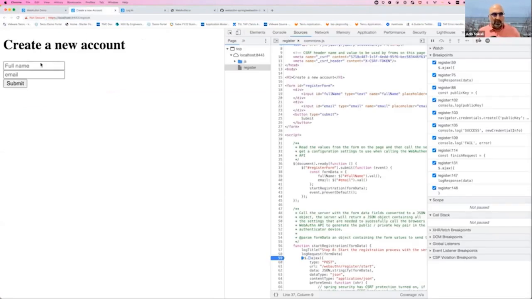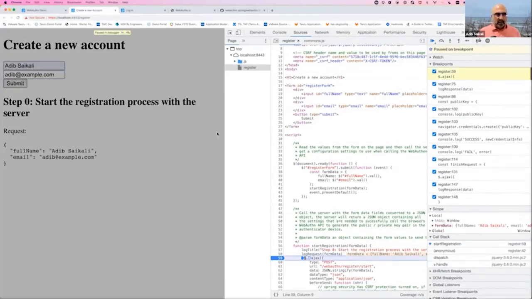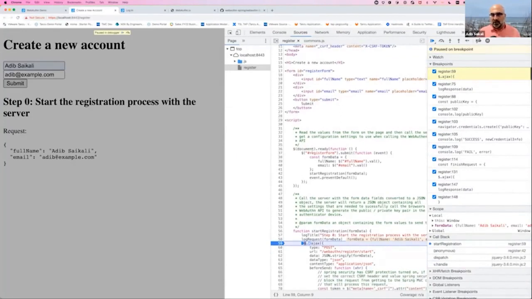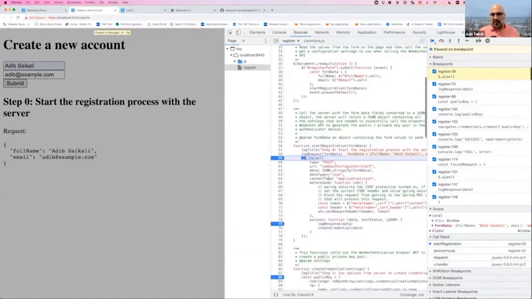And what I'm doing here is I have, on the right-hand side, breakpoints in the JavaScript so you can see what's going on. So let's pick this. And we're just going to do like, I don't know, at example.com. All right, so we'll register with that. So let's do submit. And what's happening here is the following. I have a jQuery listener, which is when you hit the submit button, it intercepts the request. It pulls out what was typed into the form, and it's going to make an HTTP post to the server.